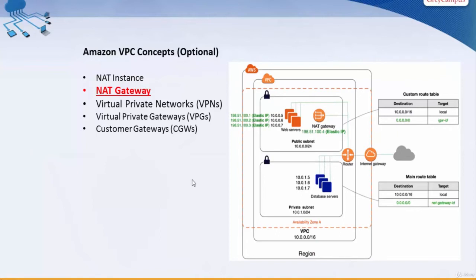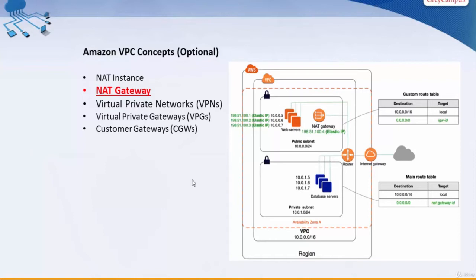Alright, the previous slide was about NAT instance. Let's talk about NAT gateway. Now, both do the same thing. Both provide proxy servers, both hide the servers behind it from the internet. So what's the difference? Well, it's just the name. That's called NAT instance and this is called NAT gateway. Now, why is there that difference?